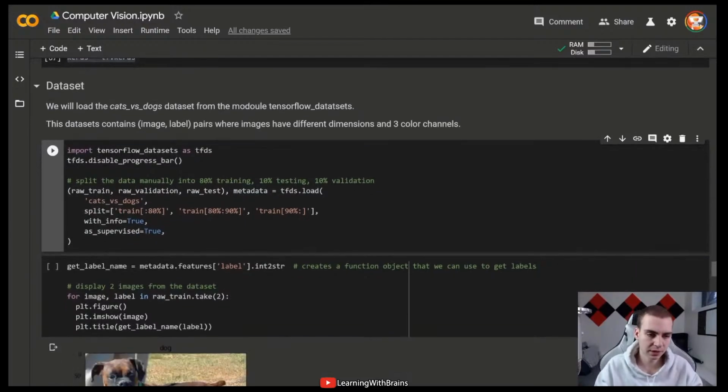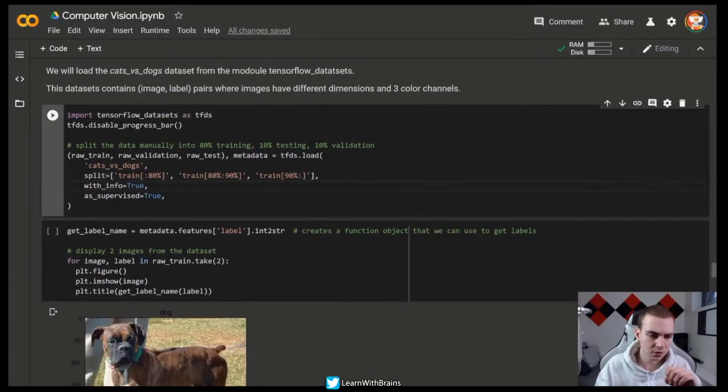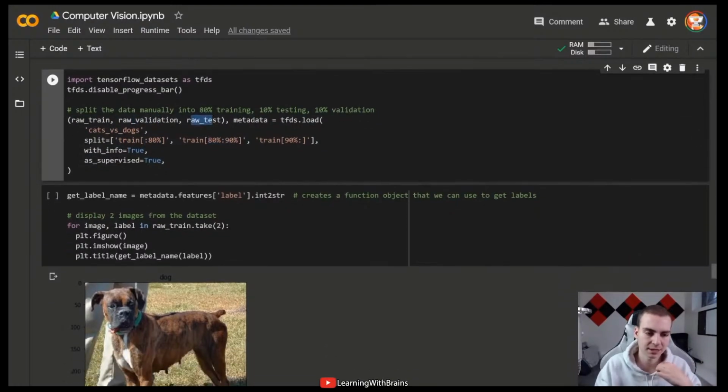So this is the data set we're loading in from TensorFlow datasets as TFDS. This is kind of a weird way to load it in. Again, stuff like this, you just have to reference the documentation. I can explain it to you, but it's not really going to help when the next example is going to be a different way of loading the data, right? So long as you know how to get the data in the correct form, you can get it into some kind of NumPy array, you can split it into training, testing, and validation data, you should be okay. And if you're using a TensorFlow dataset, it should tell you in the documentation how to load it in properly. So we'll load it in here. We're using 80% for training, 10% for raw validation and 10% for the testing data.